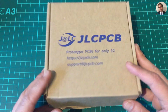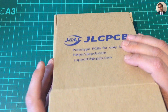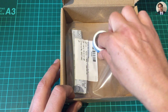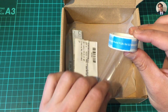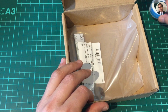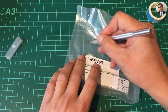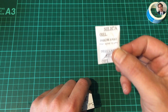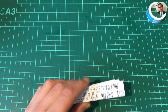Here we go. This is the box they come in. Quite used to that now. And what do we have? Well, we have some blue tape, which I'm probably not going to use, but I'm going to put that right there. And these are the boards. Throw away, do not eat. There we go. That's gone.